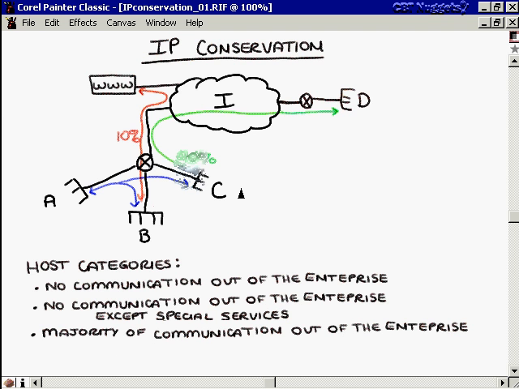This diagram illustrates the three groups. The first group is subnet A. All of its communication happens between subnet A and B or A and C. The second group, subnet B. Most of its communications are between A and C, but a small percentage will have to go out into the internet and access some service. In the case of this example, it's HTTP, which is a web service that it needs for maybe partner information.